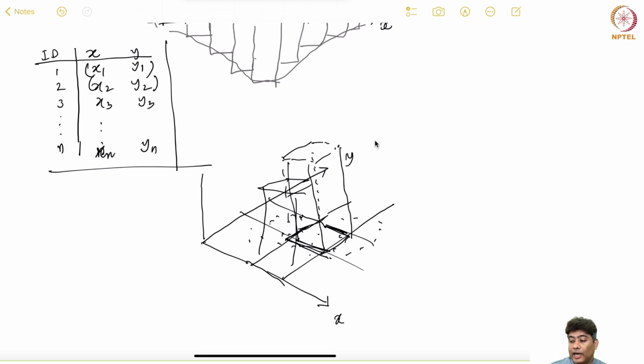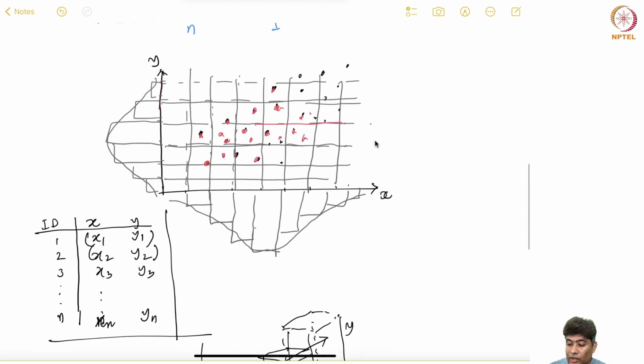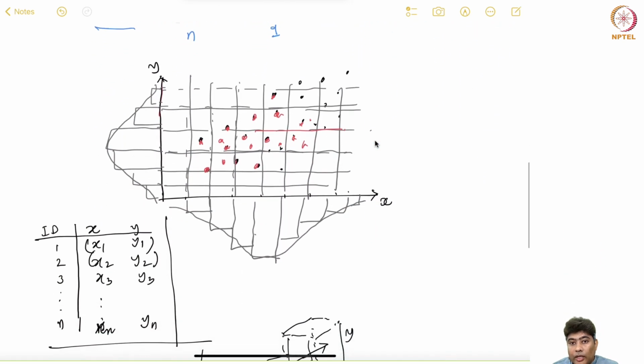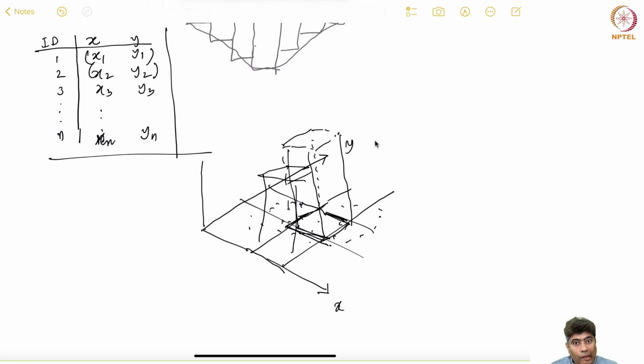When we looked at the one-dimensional case, probability was the area under the curve, but in the joint distribution, we can think of it as a building, and the volume of the building is our joint probability of x and y being in that box. We will continue on this in the next video.